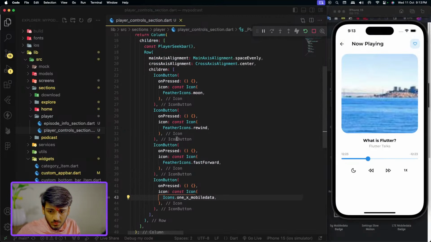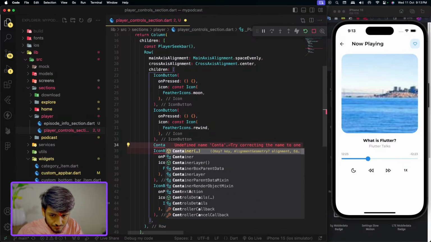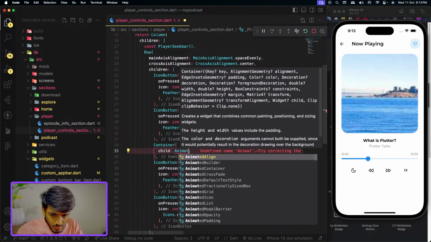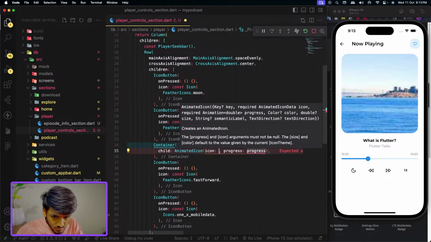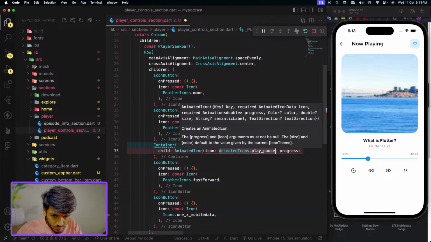And now in the middle, in the center, we'll have a container, animated icon, animated icons, delay pause.